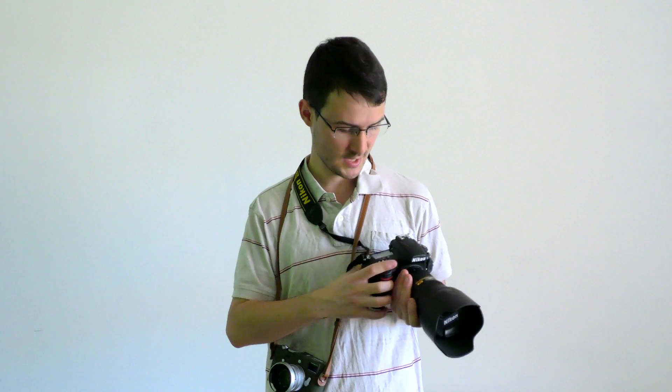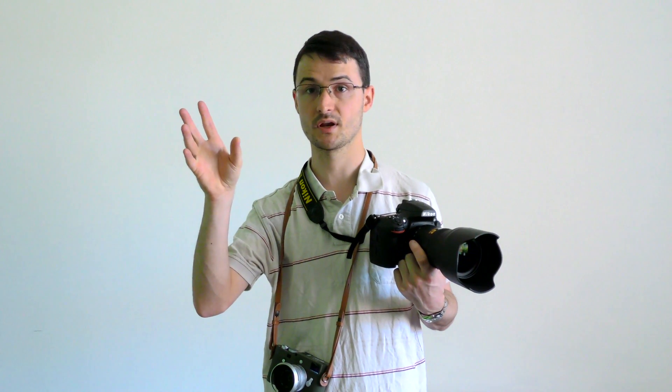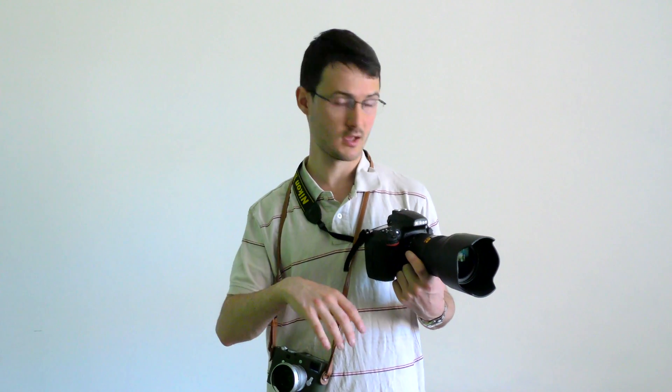A lot of us have had experience with digital still cameras and digital SLRs, and we know that when we pull a digital SLR into focus using the autofocus system, we generally get two little beeps giving us confirmation that the picture is in focus. Depending on which manufacturer you use, you'll get a little red light or a black highlight around where the camera is focusing, and you know what's in and out of focus. You can also use your depth of field preview button on the side of most lenses or the body, and you can see what is in and out of focus in your shot. The whole concept of a digital SLR is that what you see through the viewfinder is what you're going to get when you take the picture, as far as your composition and focus is concerned.